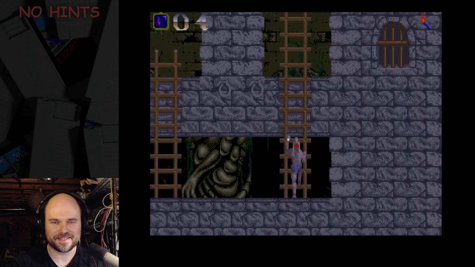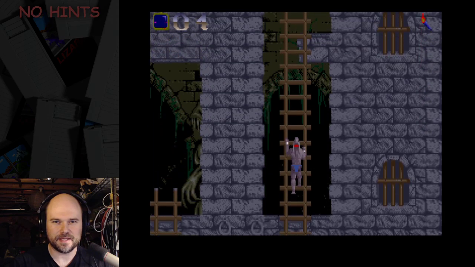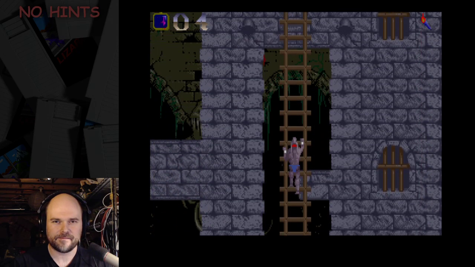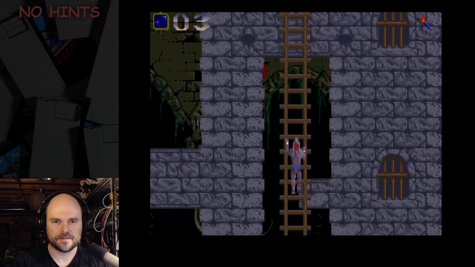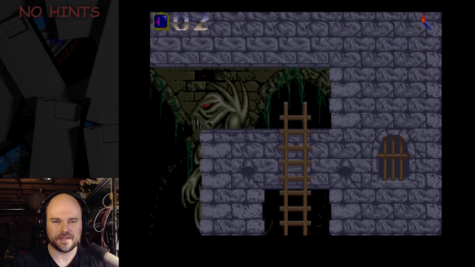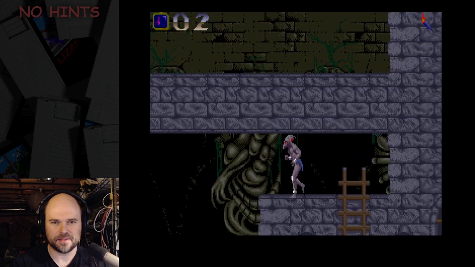Finally got the snake. And then there's this red slime up here, I think. It's gonna get me. Okay. I should just go through it. I don't know how to stop that thing.